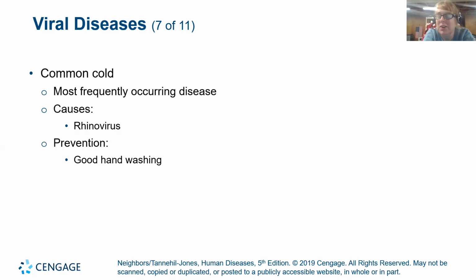It is not uncommon for children, young children, to have 10 to 12 colds a year. Parents will get very frustrated because they will say, my kid is sick all the time. Usually that tends to slow down by the time they become school age. And one thing that we have found is children who do have a lot of colds in the infant and toddler years tend to have better immunity once they do get to becoming school age.